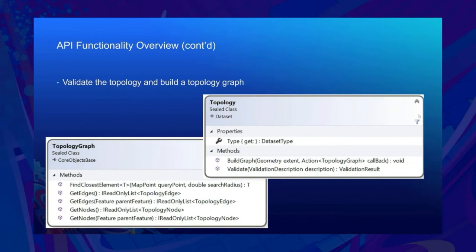Last but not least, you can validate a topology and build a topology graph. With the topology graph, you can perform analytical operations such as getting all the topology edges corresponding to a line feature.